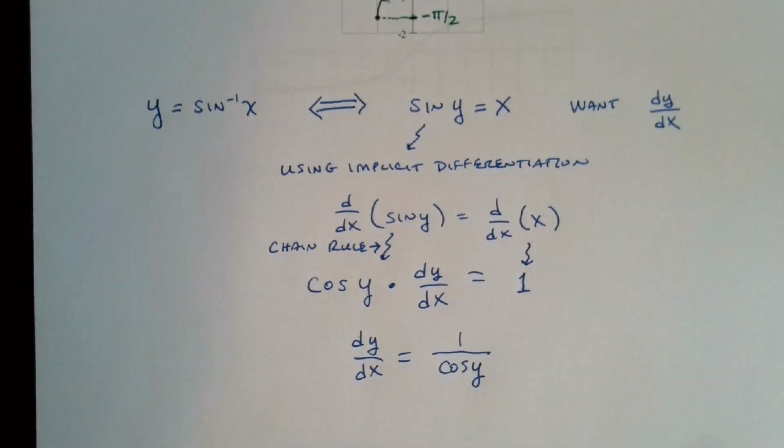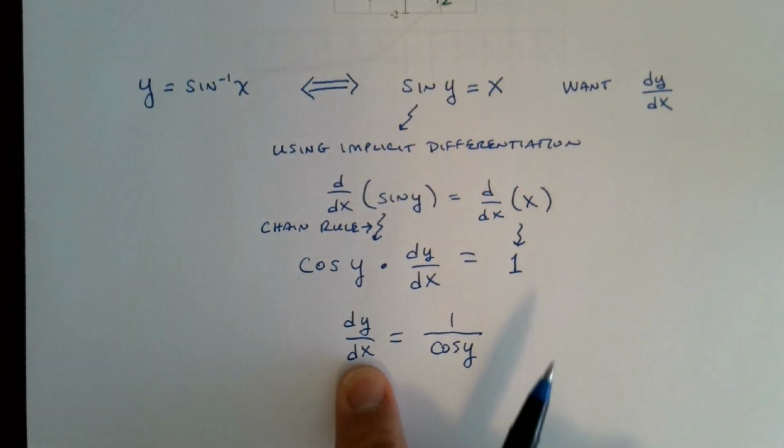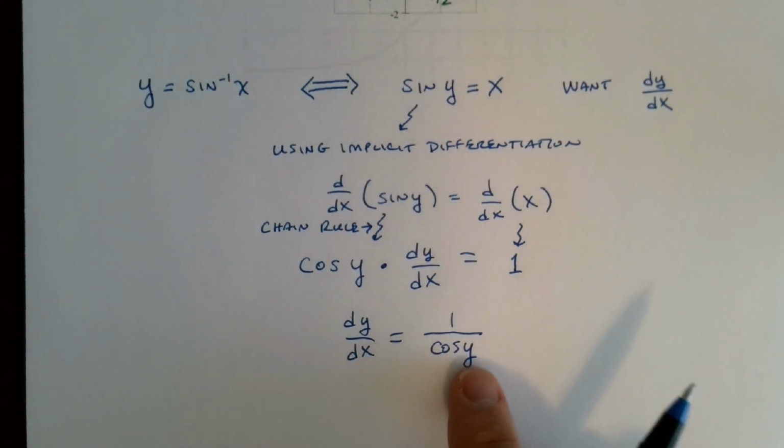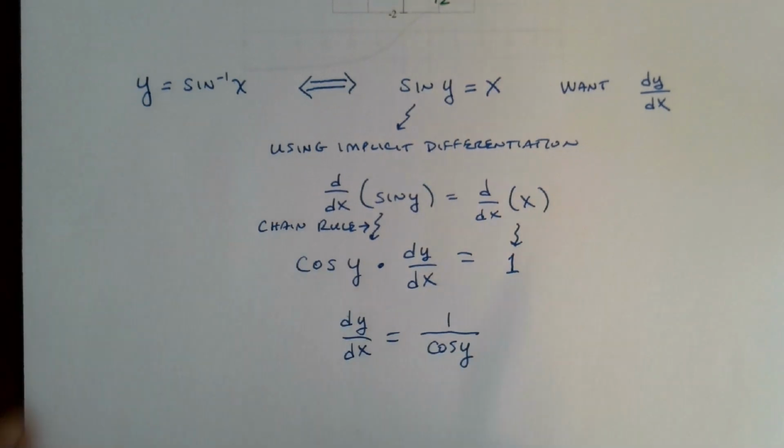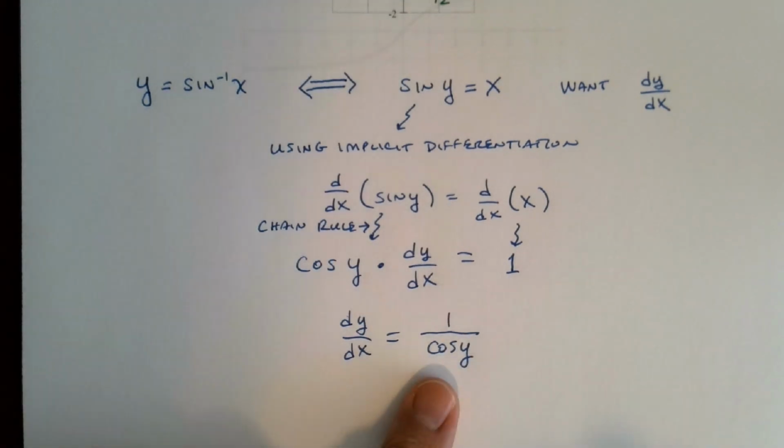There's my derivative. Now, as we've seen when we were doing implicit differentiation, y is a function of x, we find the derivative, and notice it involves the variable y. We typically like to see it in terms of x only. Okay? If we can get it in terms of x, we really would want to do that. And so, can we do that? Yes. Here's the thing. I want cosine y to be expressed as something in terms of x.